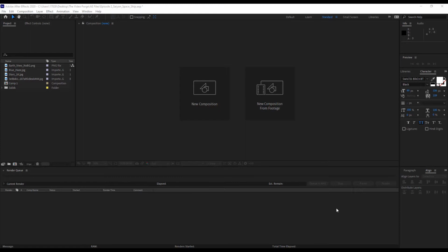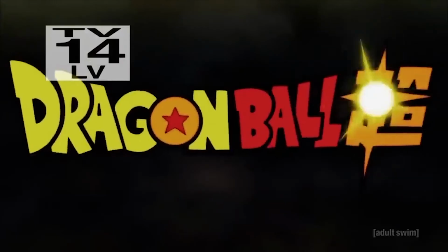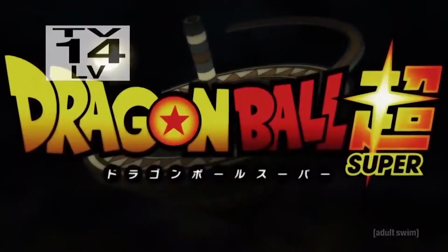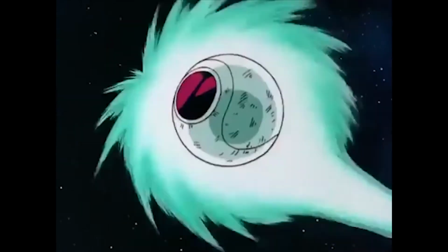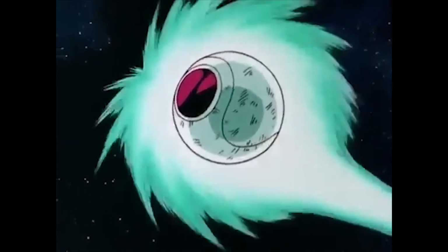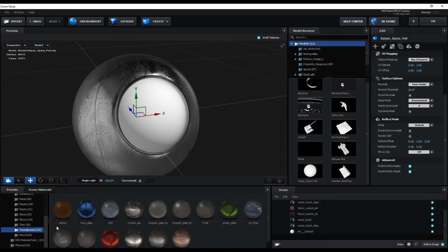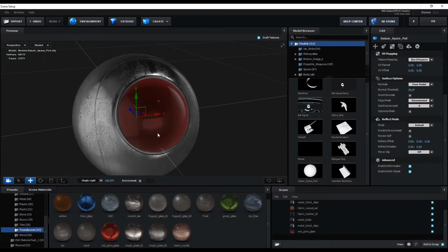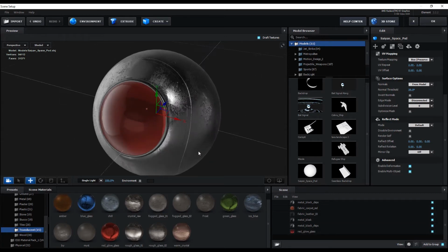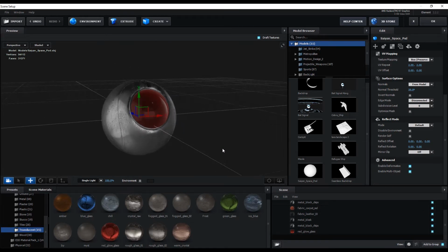One of my favorite anime shows to watch is Dragon Ball Z, also currently known as Dragon Ball Super. Now during the Z Saga, Saiyans from planet Vegeta would travel from planet to planet in a Saiyan space pod. I couldn't really find a 3D model of the space pod online, so I decided to build one in 3ds Max and exported the file as an OBJ. It's not extremely detailed like I wanted it to be, but I made it detailed enough for live action footage.